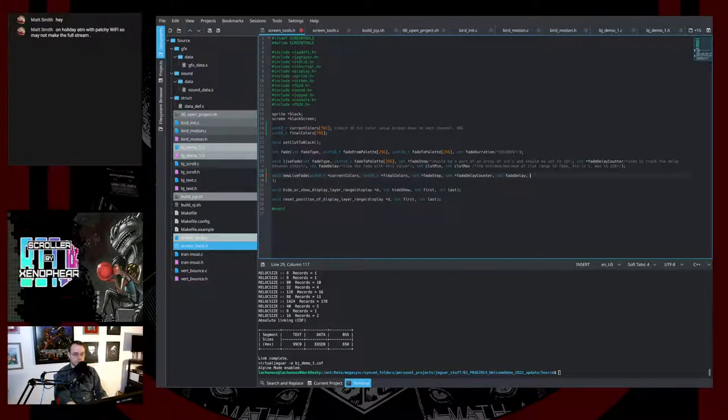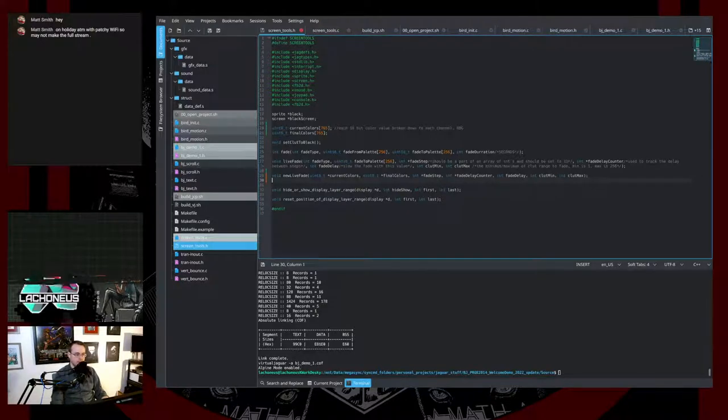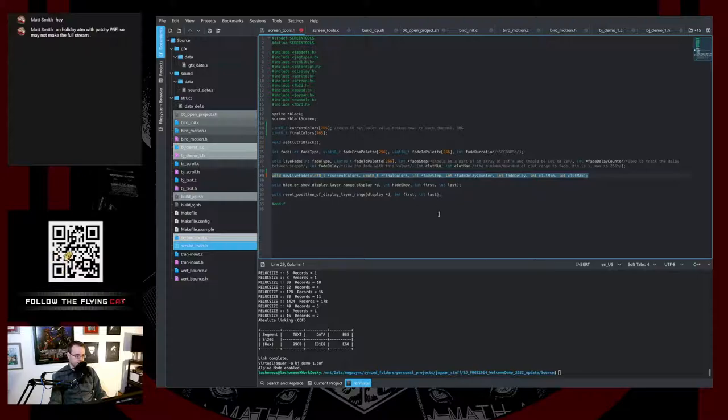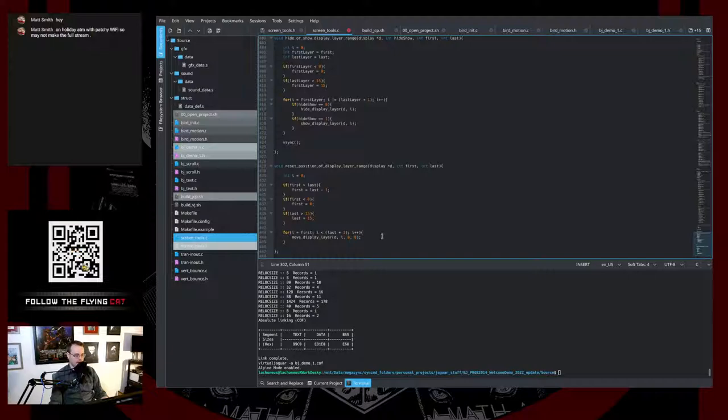And then I do want this clut min and clut max. And this just tells us what range in the color lookup table that we're fading, in case you just want to fade the first 5 colors or the last 5 colors. Gives us some flexibility there. Okay, I think that is it for that. So let's bring that in to the C file and actually define it.